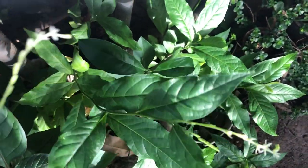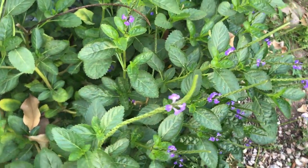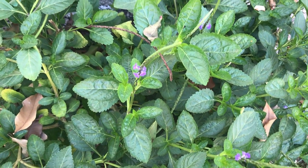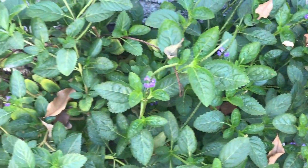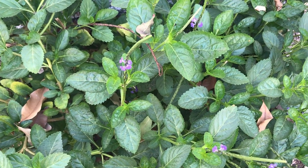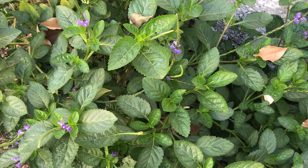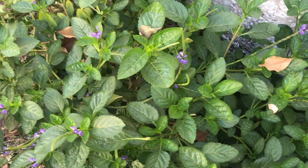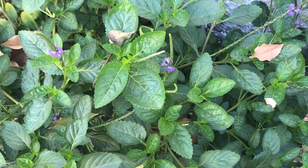This is the other plant I used to brew the tea, and it is called the blue vervine, or vervine as we call it in Jamaica. It is excellent in terms of cleansing the blood — it cleanses the blood. It's one of those herbs that is highly anti-inflammatory. So these are the three herbs.